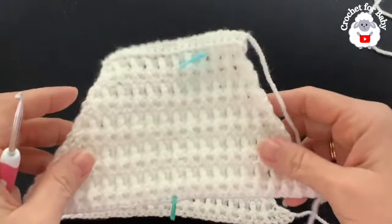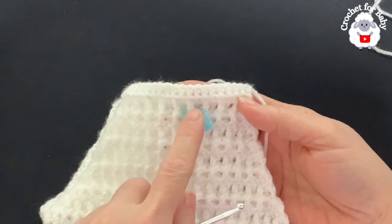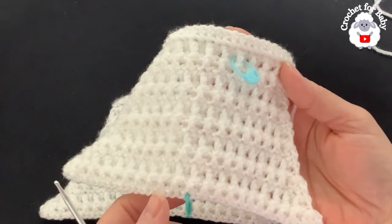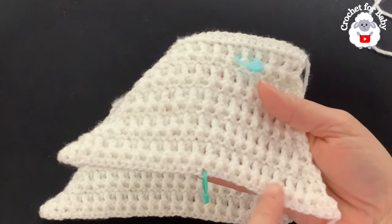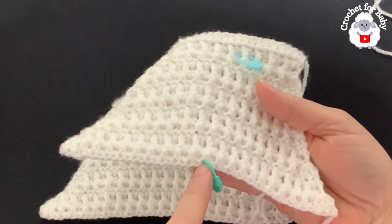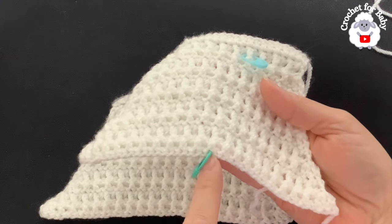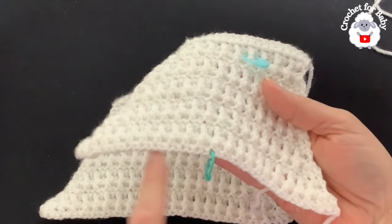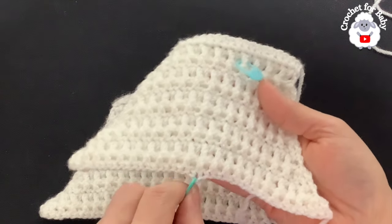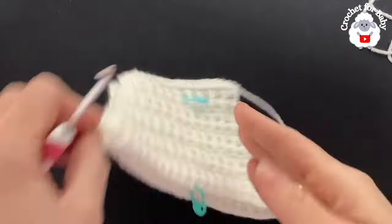Now what we're going to do is join the back with the front. Make sure you have a stitch marker to mark the front, and this stitch marker is marking the back side. From here on, we're going to start right here in the middle of the back side, so make sure to put a stitch marker. Because we had 45 stitches, I'm marking stitch number 23. So I have 22 on this side and 22 on this side, and the center stitch here is the 23rd stitch. So make sure you put a stitch marker.